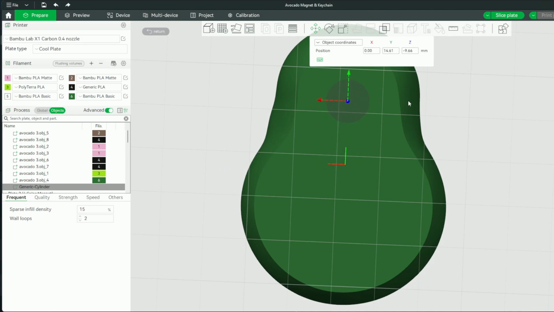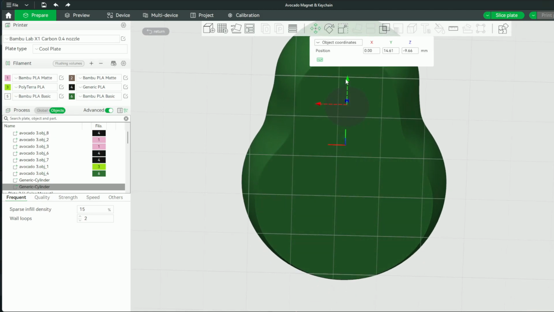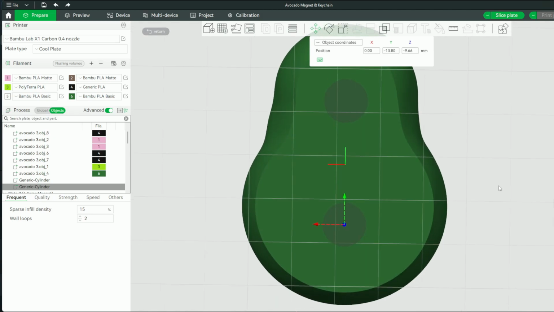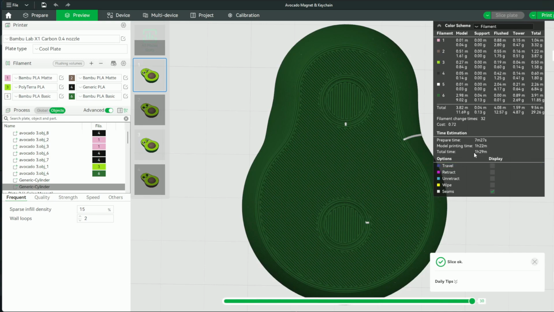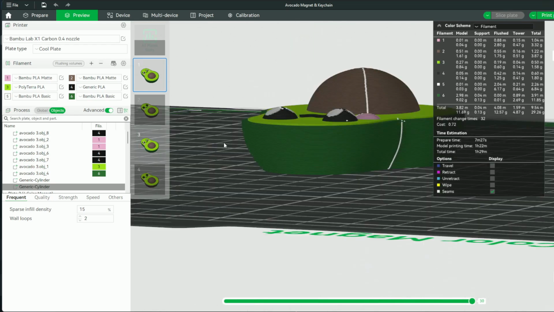I'm going to Control C, Control V to copy and paste, and then move a second one down, because this is a little bit of a larger magnet, as you'll see in the photos. And so now once we slice it, you're going to see that there are some little supports in here because I do like to have them on for mine. And so now once we slice this, we will be all ready to go as far as our magnet goes.